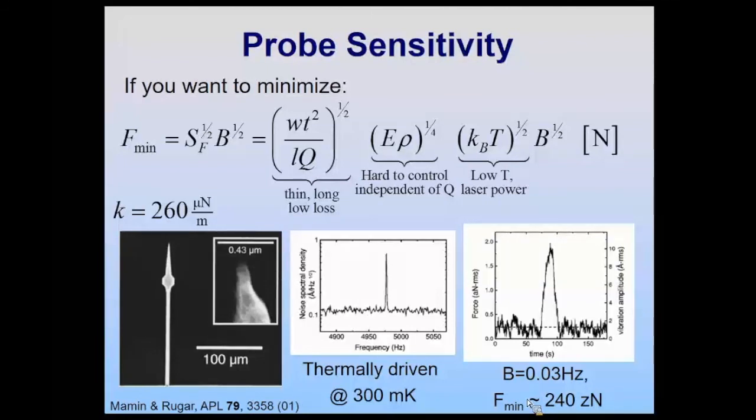So, low temperatures, low laser power, because of course the laser bouncing off the back of the cantilever will warm up that cantilever. And what they were able to achieve was a minimum force of about 240 zeptonewtons. That's 10 to the negative 21st newtons, which is just phenomenal, that you can measure forces that small, and then they can actually do MRFM. But as far as I know, they're the only ones who can actually do this. So set your sights 1,000 times higher than this, and you'll be totally fine.